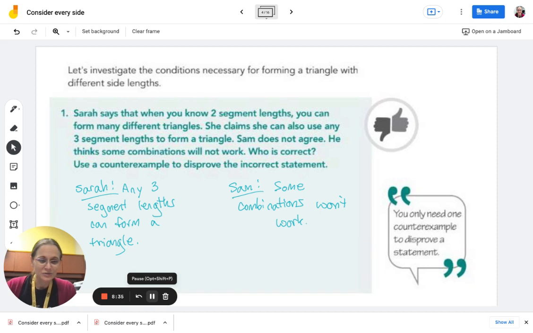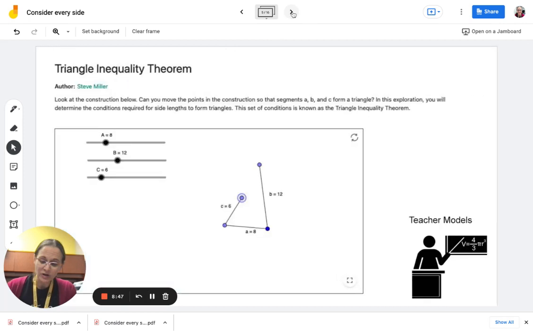Okay. Thank you for sharing your thinking with your partner, and thank you for sharing your thinking with the class. We are going to revisit this problem later, and we'll actually see what the actual answer is. But for now, we're just going to table that and put that in the back of our minds and just know that we're going to come back to it. At this point, we're going to take a break from our Carnegie books for a minute to just look at a simulation that lets us see what sort of side lengths we can use to make a triangle and which ones may or may not work.